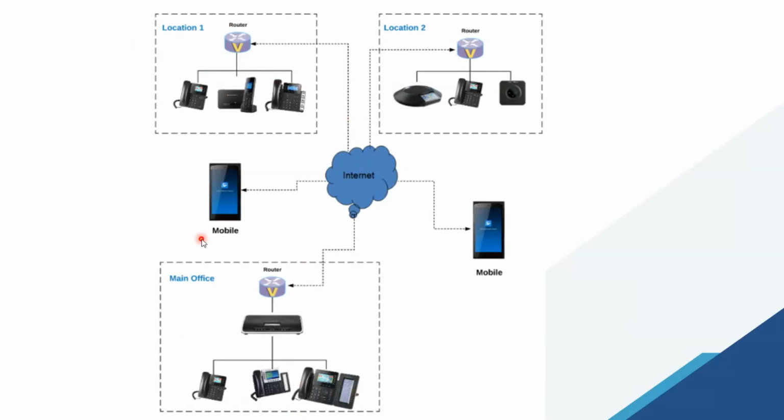You also have the option to use your mobile. If you don't have a router, it's okay as long as you have 4G, 3G, or LTE that allows your mobile to have access to the internet. You can communicate with your coworkers in the office. It doesn't have a charge since it's registered correctly in the IPPBX, so it won't charge you. Next one. So our remote extensions here are this mobile and the one from home.